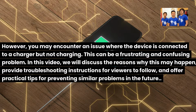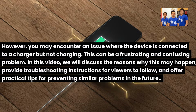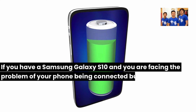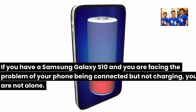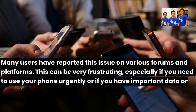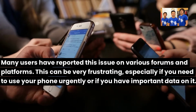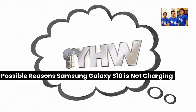In this video, we will discuss the reasons why this may happen, provide troubleshooting instructions for viewers to follow, and offer practical tips for preventing similar problems in the future. If you have a Samsung Galaxy S10 and you are facing the problem of your phone being connected but not charging, you are not alone. Many users have reported this issue on various forums and platforms. This can be very frustrating, especially if you need to use your phone urgently or if you have important data on it.